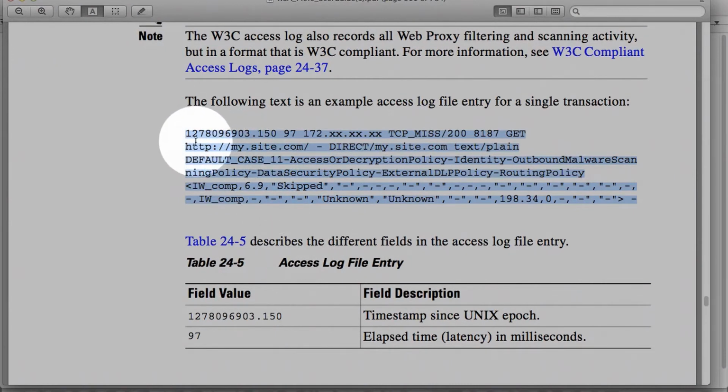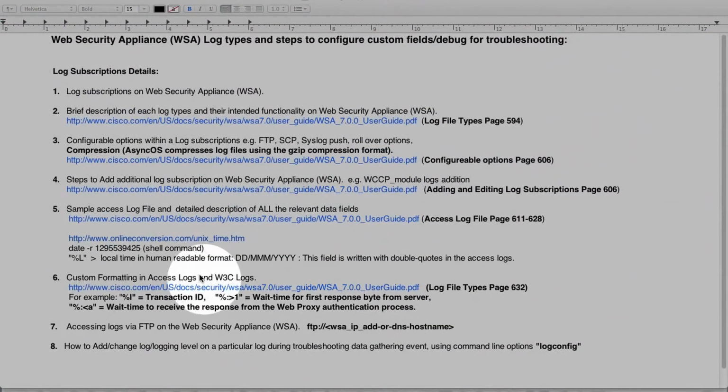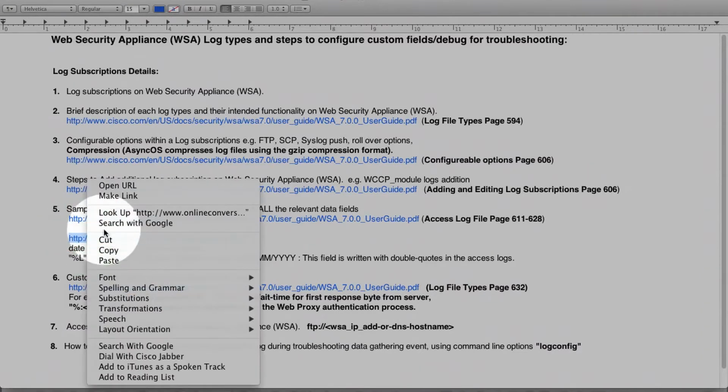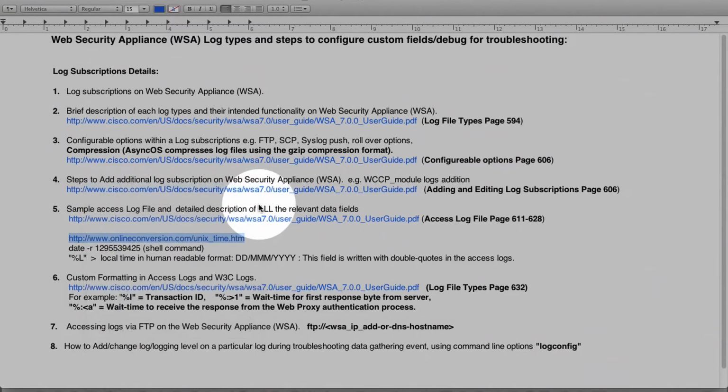Trying to make sense of the entire thing would be hard. What's happening here, just looking at this encrypted data? It will be a good idea to break it down. So the first is a timestamp in Unix epoch. To read that, there's a couple of ways you can do it. Actually, the easiest way is this shareware tool that I can, let's see if we can open it here. Open URL.